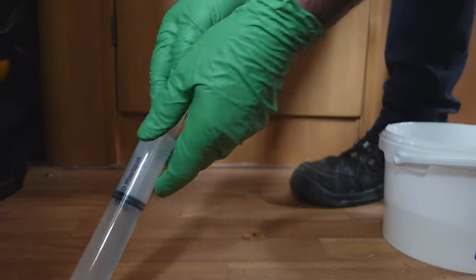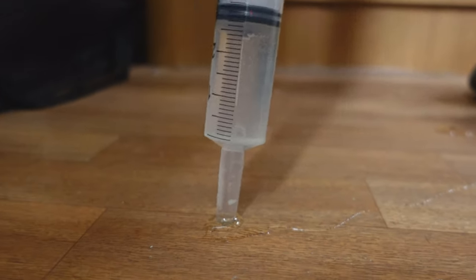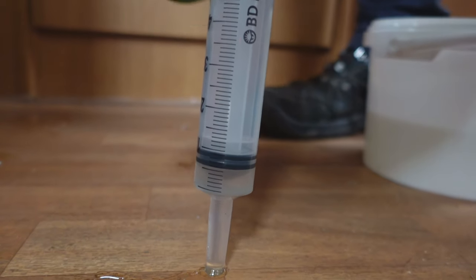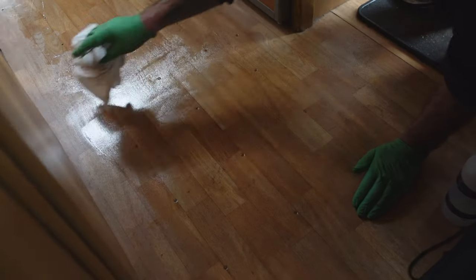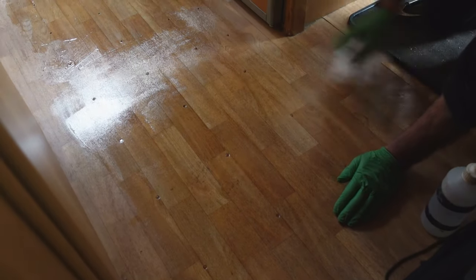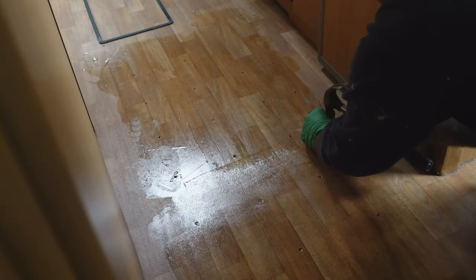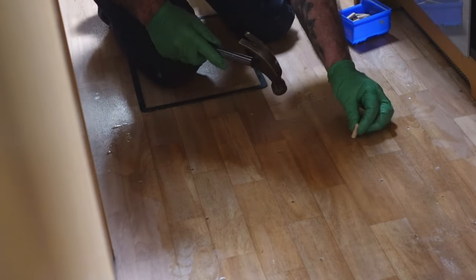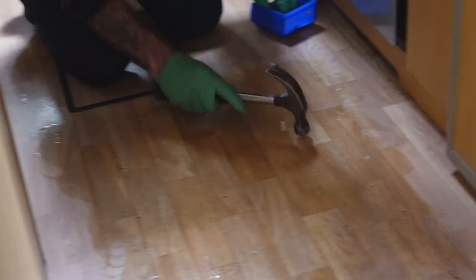You'll notice that when you pump it into one hole it starts moving because the floor is all one piece underneath, so it can start squirting out of another hole. You've got to make sure you're on top of the cleanup because it can be messy. I did think we'd have to saw the dowels off and sand them, but no, you just knock them straight down and make sure they're level. It's pretty easy really, a lot less fussing around than I thought.